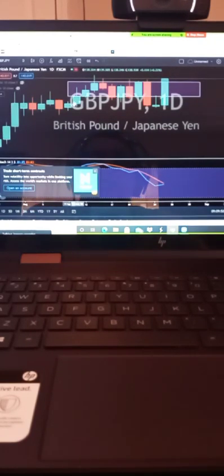Okay, so this was the breakout from the wick. Okay, and it went into this zone. Okay, it came up, it tested outside this zone. Now it's back in this zone and it's playing around. We have the false breakout to the downside and it came back up. Now we're breaking out to the top side. You see how it's breaking out of this zone right here? Now, if that closes right here on the daily, you know what I'm saying?